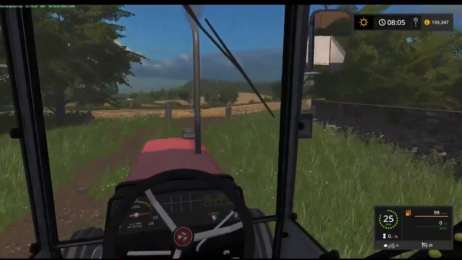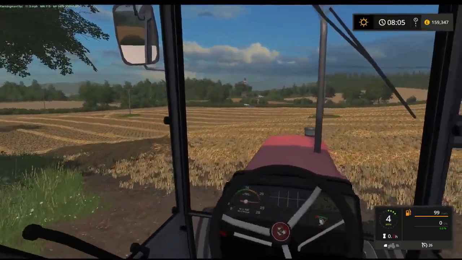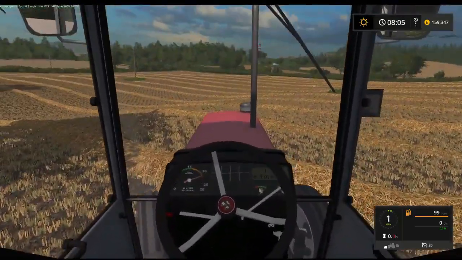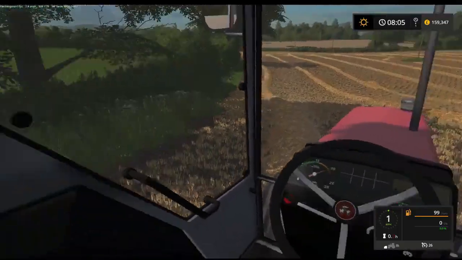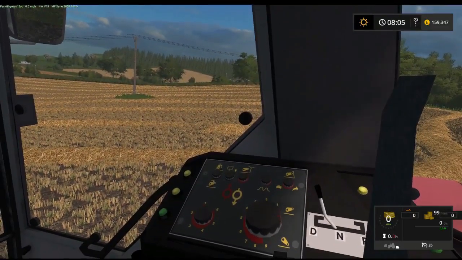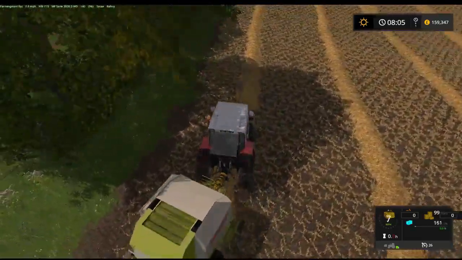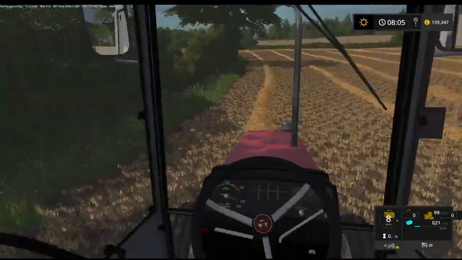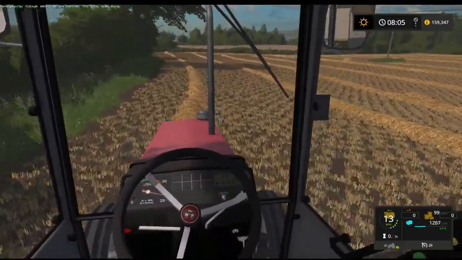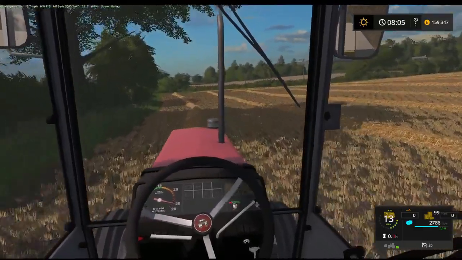Right, so let's do this field. So this field was a wheat field. You do bale wheat, but people prefer barley. Oh, wrong button. Just make sure this is right. Yeah, there we go. I'm going to go absolutely flying. Does alright though. We're just running over 2,500.